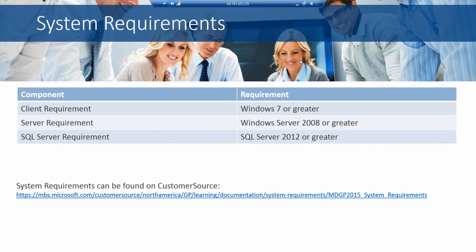One of the things that you can do is find a full list of the system requirements on Customer Source. And so this is the actual link URL to the Customer Source system requirements. If you don't have access or can't get to this, certainly contact your account manager, and they'll be able to give you more information or get this information for you. What I like about the system requirements that Microsoft provides is they provide almost 4 different scenarios based on volume and users and so forth, so that they can give you a recommendation that makes sense for your organization.